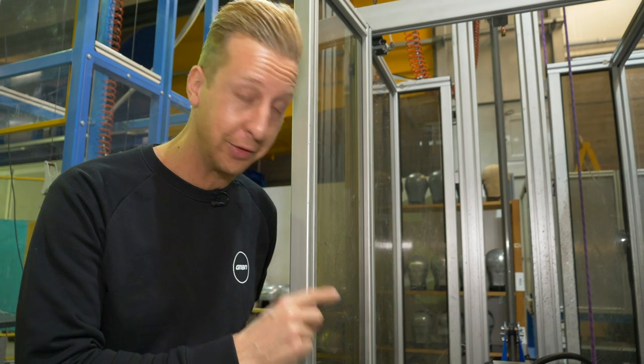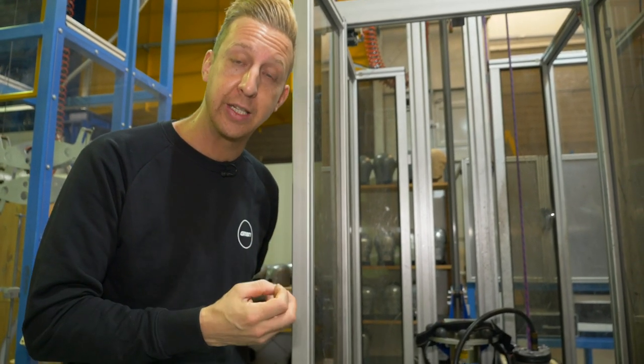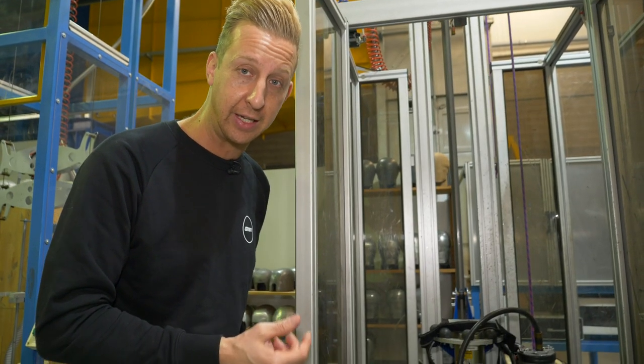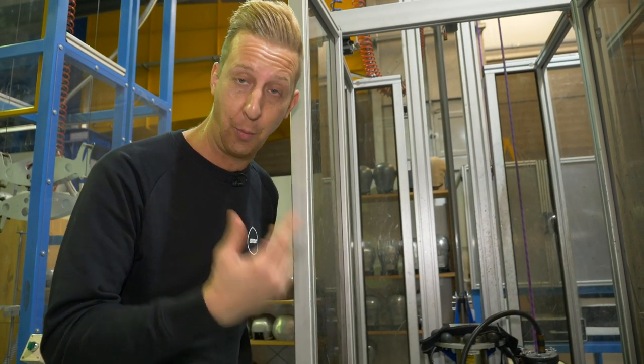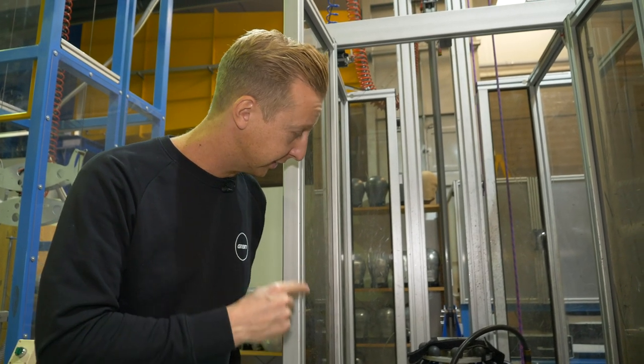As you can see, it's quite a brutal test. That was just one strike — that helmet has to do two more of those. It's really important to say that per size of helmet, there'll be the appropriate weight head inside. If you're testing an XL, it's going to have a 6.1 or 6.2 kilo head — something like mine — inside it. That has a serious amount of weight and that has a serious impact.